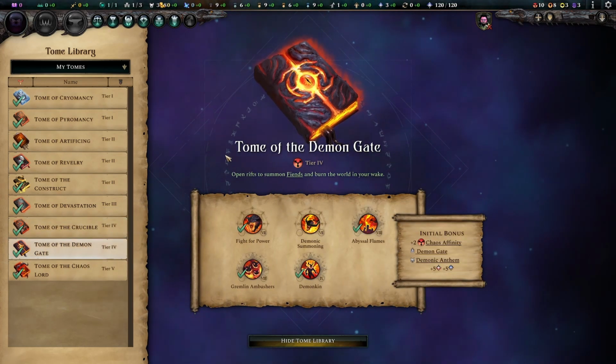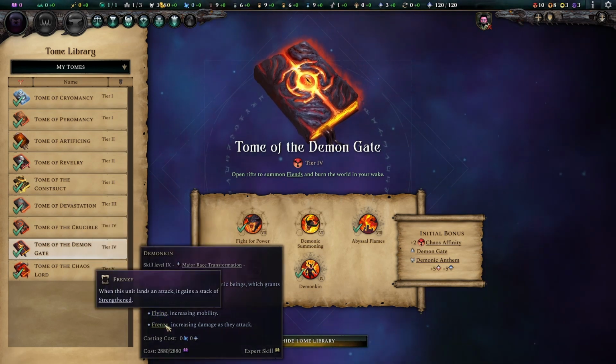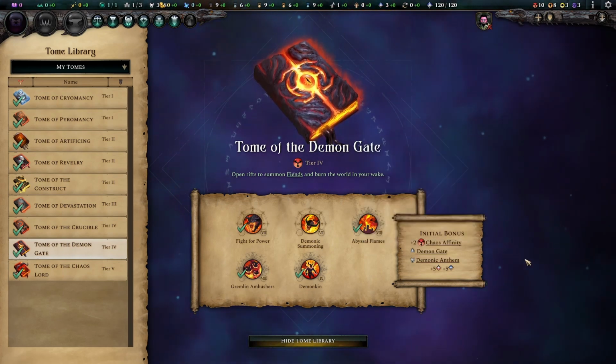Our next tier 4 tome is the Tome of the Demon Gate. This will give us the Demonkin transformation, which will allow our Warbreeds to fly, which is really great, and it'll give them strengthen whenever they attack. You also get teleporters, so you can build teleporters without spending Imperium to unlock it.